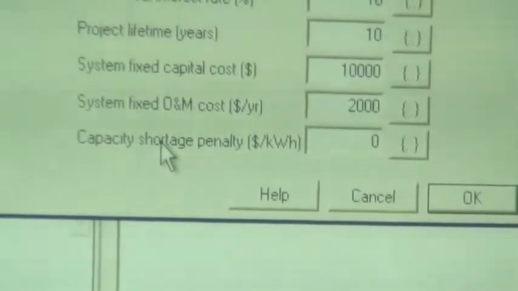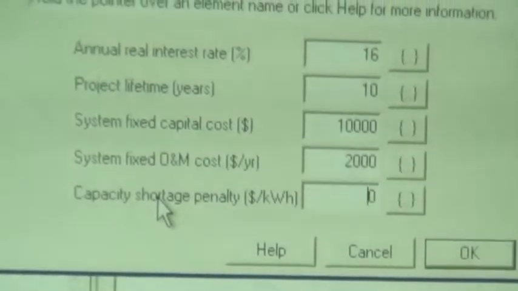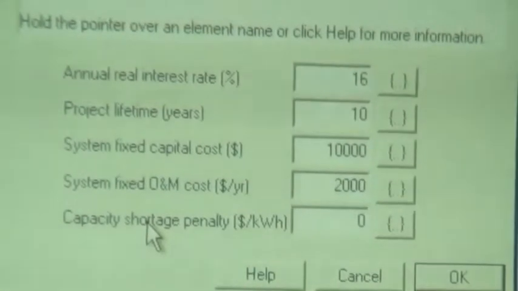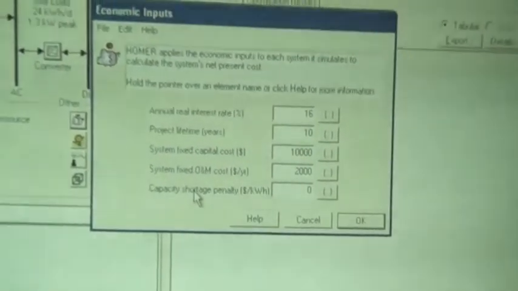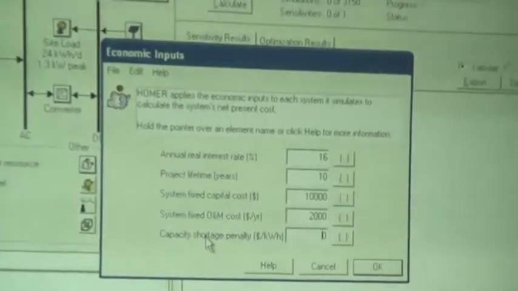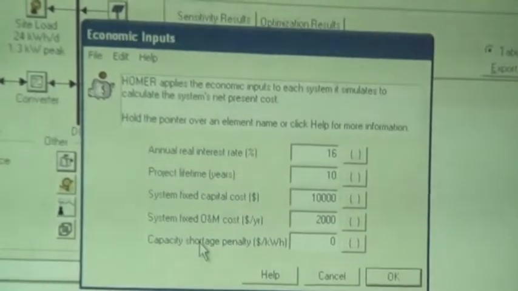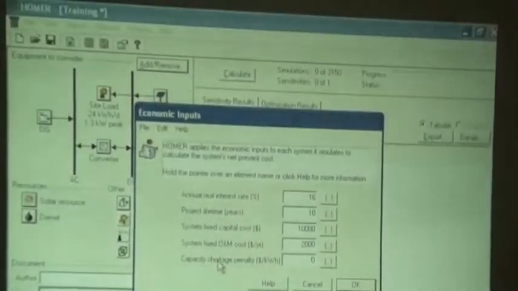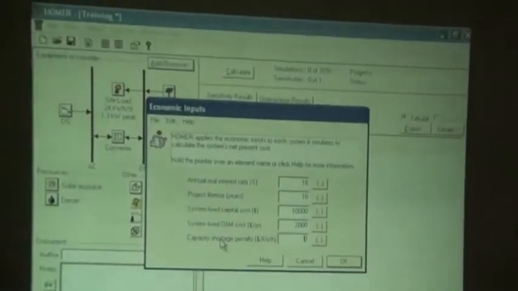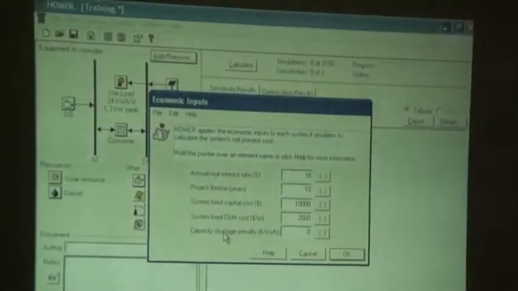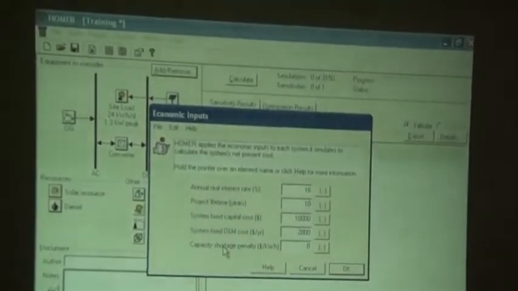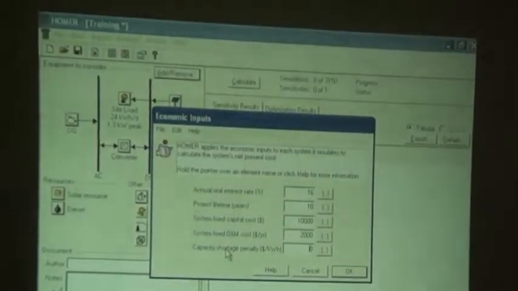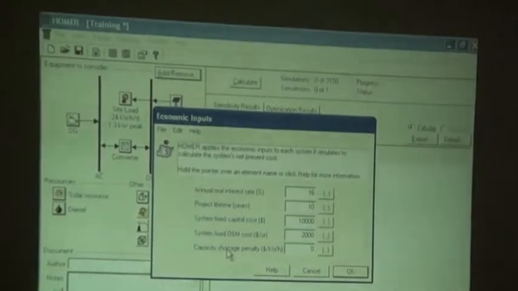Okay. So this capacity shortage is not for you. This is an interesting topic actually. The capacity shortage penalty is for the grid power generators. Now, if your site is connected to the grid, and you're an ESCO generating power for your partner or your client, and you could not meet the annual capacity requirement, or monthly or daily capacity requirement, then based on not meeting the requirement, you may have a penalty clause imposed. So if you want to convert that data into a business case, maybe you can bring it here. But for you, it's not actually necessary. Okay, so we are done with configuration.